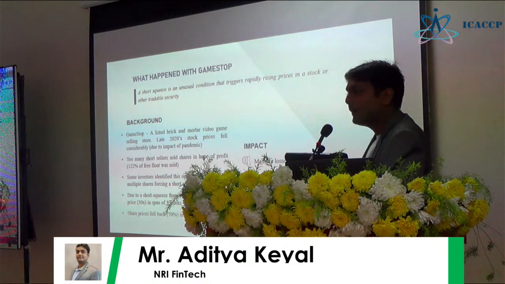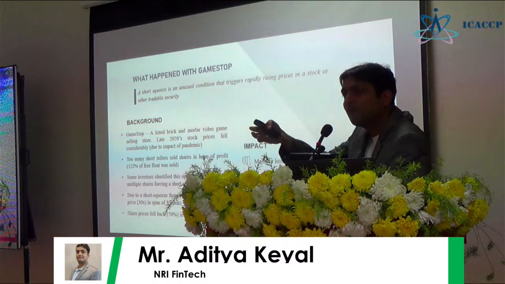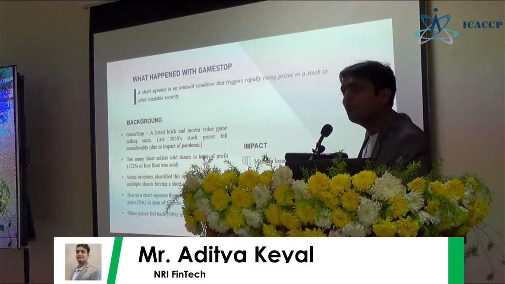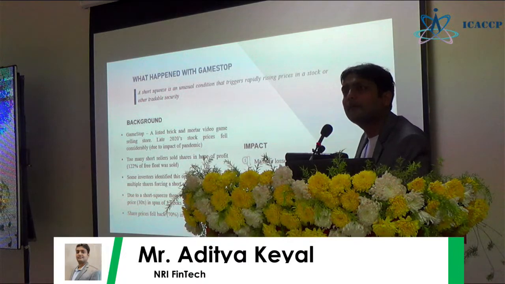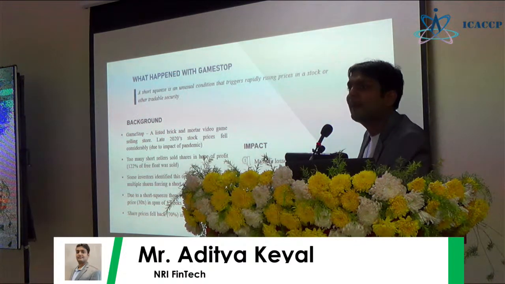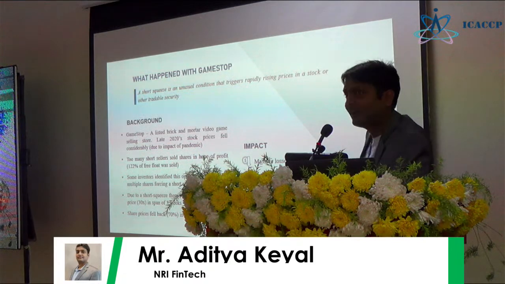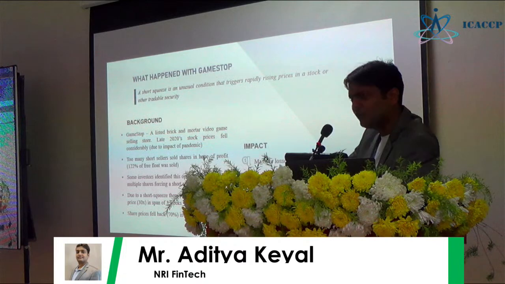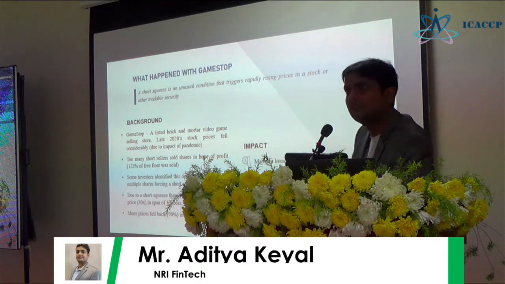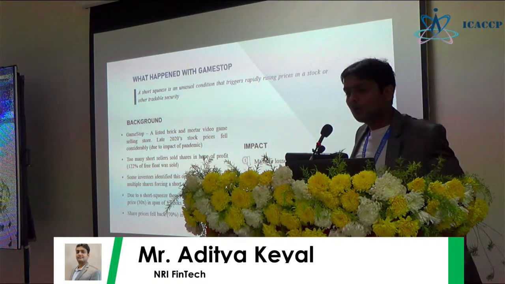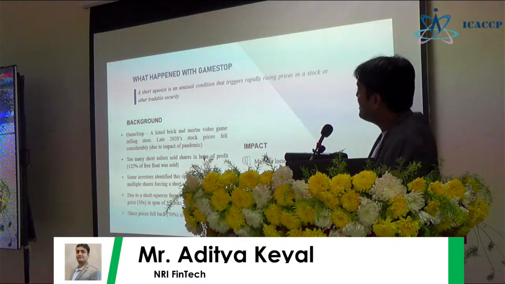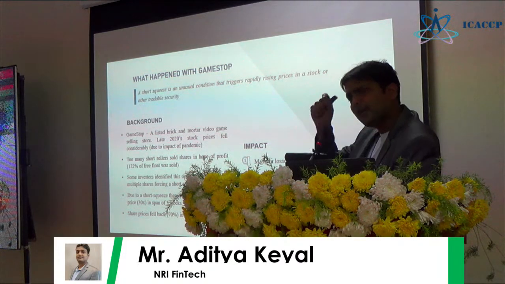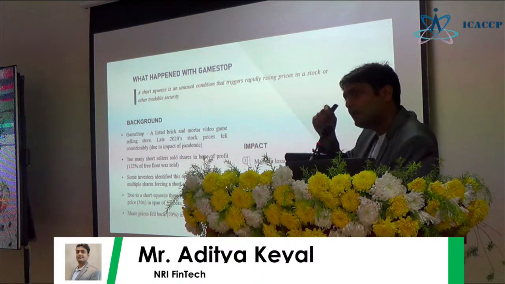So suddenly I need to return the shares to someone. He's asking me, because I told him I'll return it to you in 5 days. But if I go to buy it from the market, I'm not able to buy it from the market. So what do I do? I'm getting panicked. So I suddenly start saying, okay, fine. Earlier I was going to buy it at $100. I'll pay you 200, please give it to me. I'll pay you 400, please give it to me. And this causes a huge spike in the price of the stock. It's a temporary, intermittent spike, but a spike nonetheless.